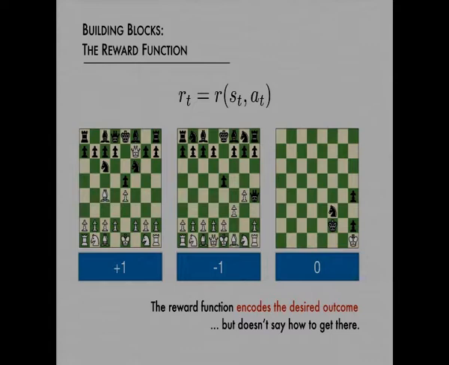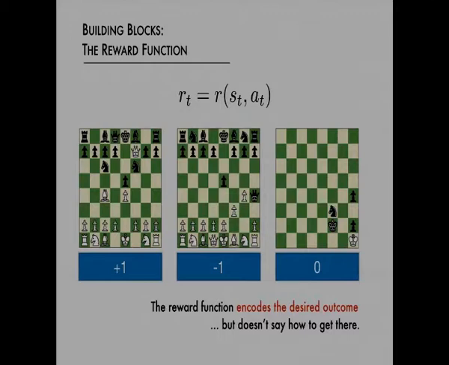The first component is the reward function, written as r(s_t, a_t). The reward function is not a supervised learning signal — it just tells us what the desired outcome is for a given state-action pair. For example, in chess, if you checkmate your opponent you get a reward of +1 because you win; if your opponent checkmates you, you get -1. There's a stalemate case of 0. In chess you always have a reward of 0 except at the endpoint — plus one for winning, minus one for losing. This differs from supervised learning, where you'd associate a label with every state along the way; here rewards are very sparse.